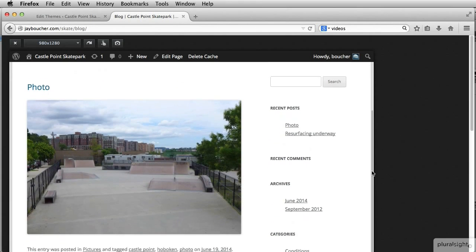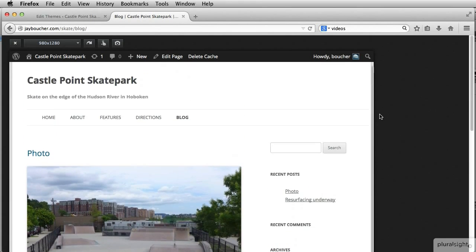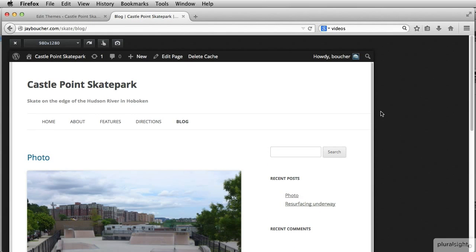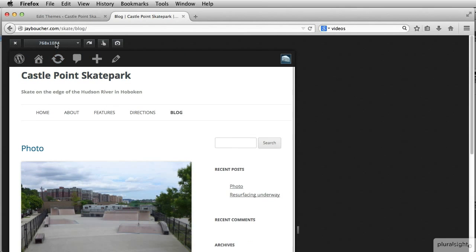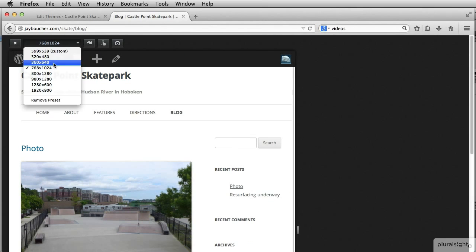Now I have a right column. We're going to review some of the elements of the 2012 theme and how it works to responsive in another lesson, but for this lesson we can see within Firefox Developer Tools that we have the ability to preview for different browser sizes, and we can see how the breakpoints work within those.